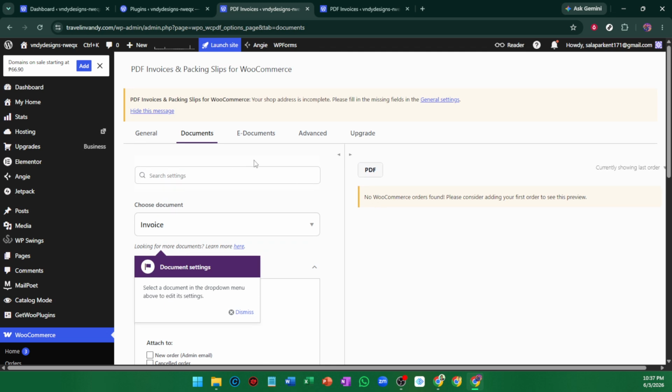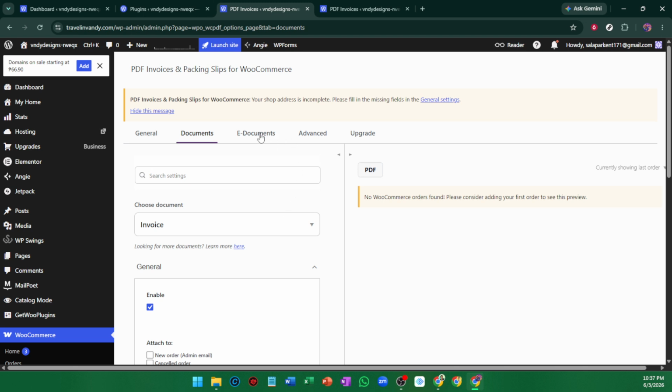The free version of the plugin uses a simple, clean template, which is usually enough for many stores. If you want deeper customization of the layout, colors, and fonts using a drag and drop editor, that would go beyond the basic template options. For many users, though, the built-in design is already polished and practical, so it's perfectly fine to start there and only expand later if needed.